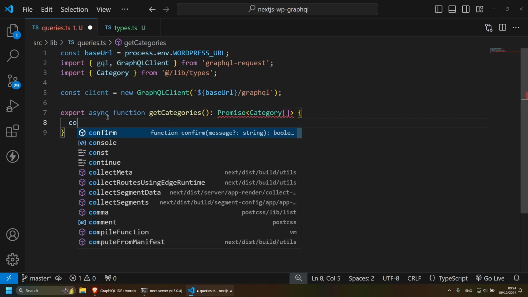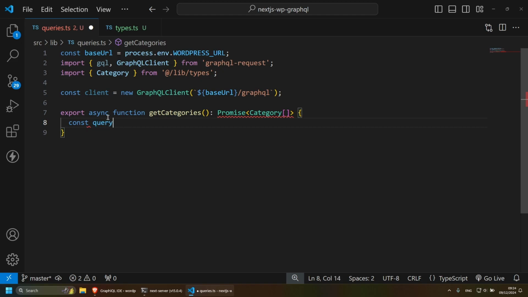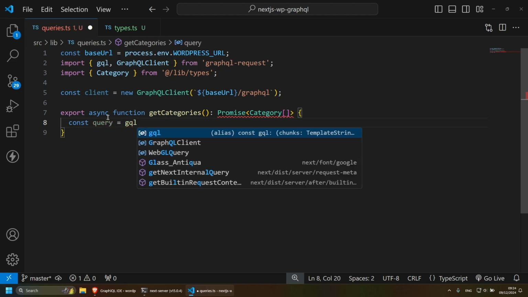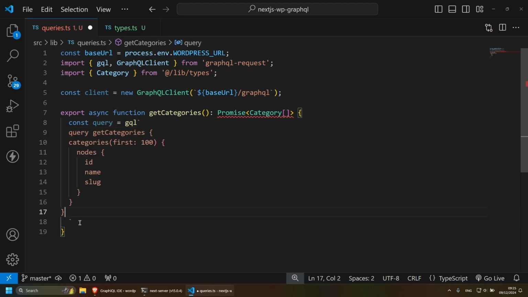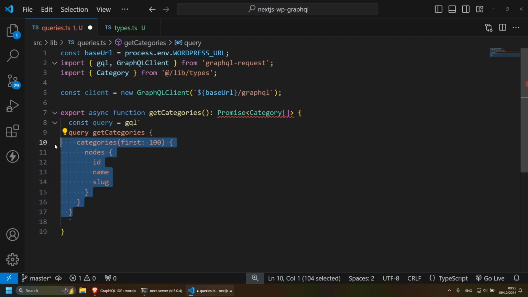So we're going to do const query, and then this is going to be equals gql like so, and then in backticks we can paste our query inside here. So exactly the same query that we've done inside the browser, we can do. Let me just check it super quickly. So we have query getCategories, that's fine. Categories first 100, and then we have the node, id, name, and slug. I think that's fine.